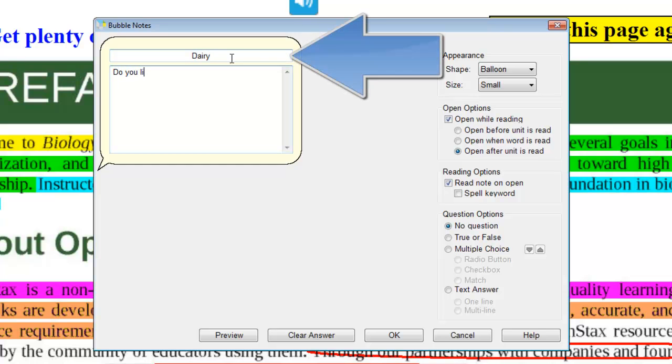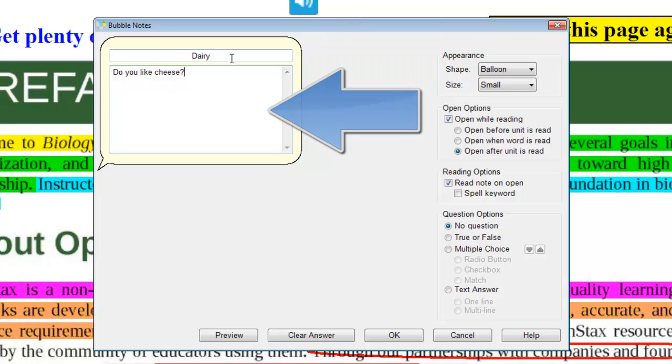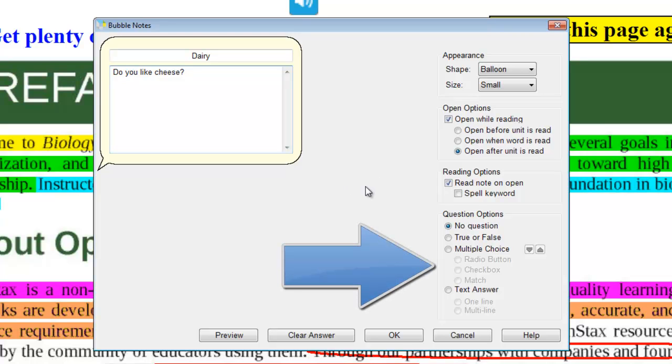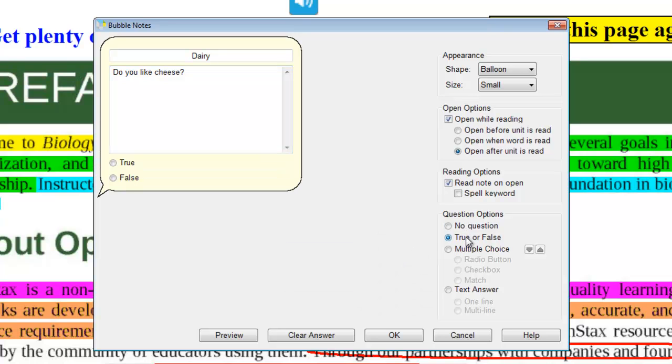Now in the Bubble Note dialog, type the header of the note or question in the Bubble Note text header input field. Then, type the contents of your Bubble Note in the Bubble Note's body input field. On the lower right of the Bubble Note dialog window, you can locate and enable question-answer options for this Bubble Note.